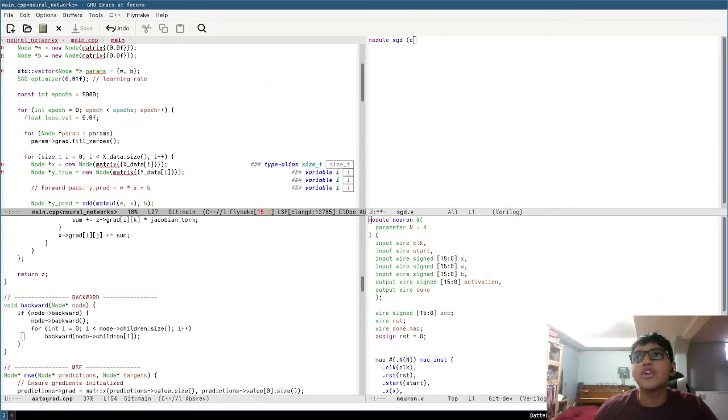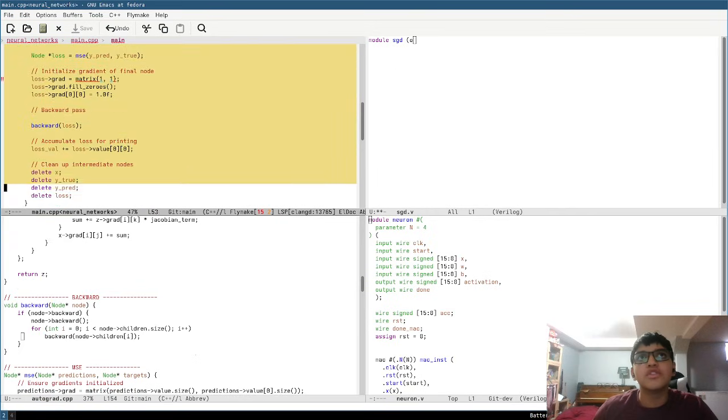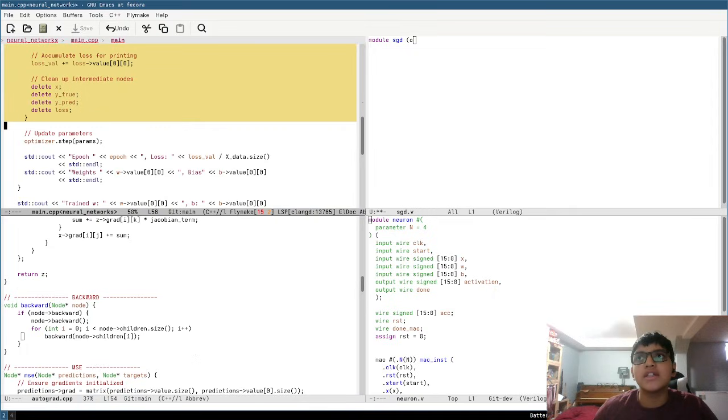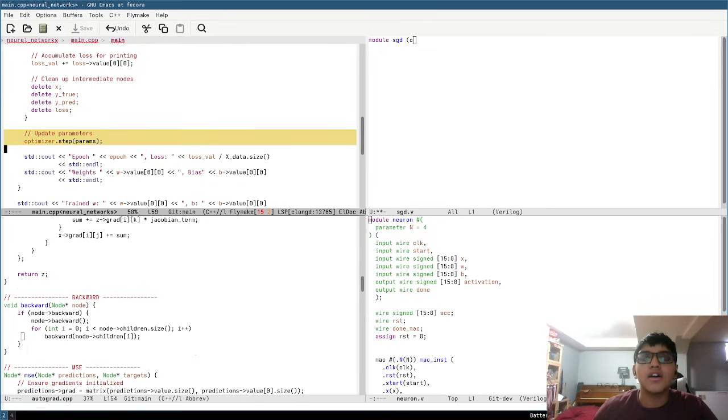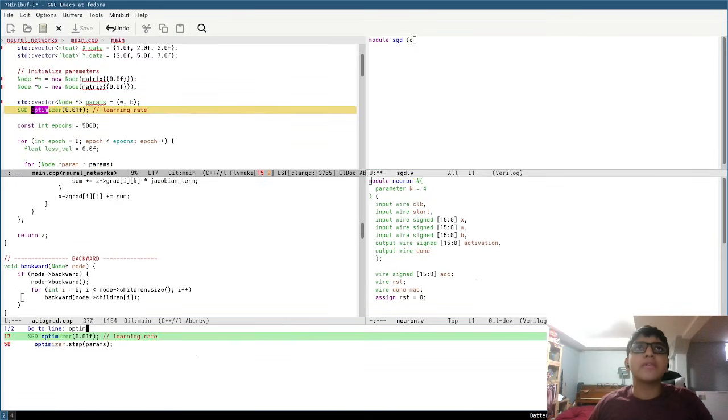Okay, so now I understand. This loops through all of the inputs and calculates the gradients. And then we have the optimizer do the thing. Optimizer. Okay.